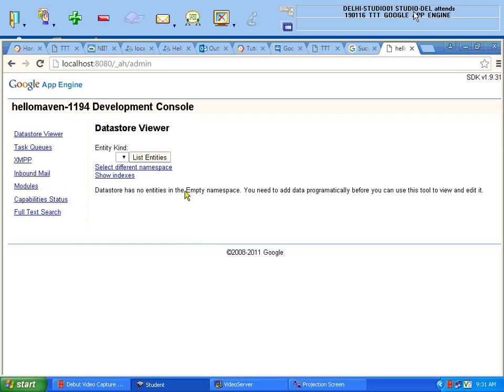This is just for your understanding that, just like the console available online, there is an admin console available for offline testing in Google App Engine. The site address is localhost:8080/_ah/admin. So this is a link for you to remember.